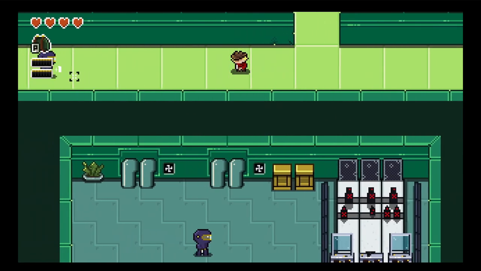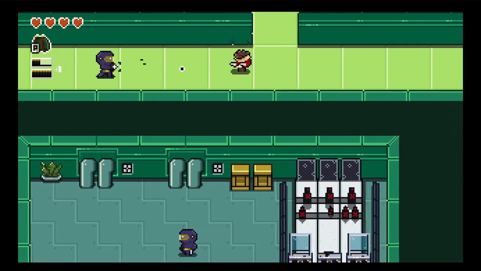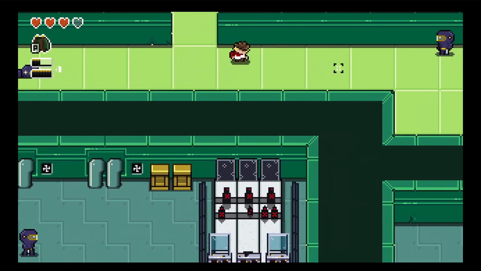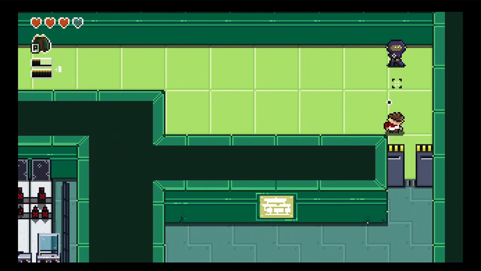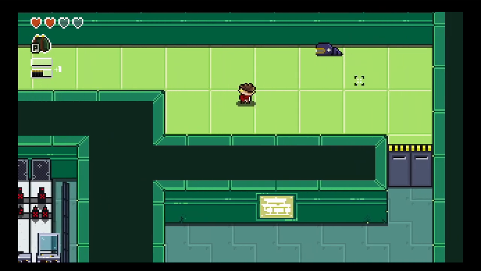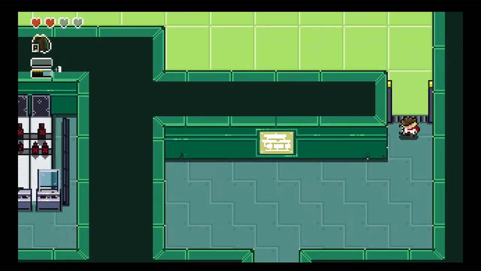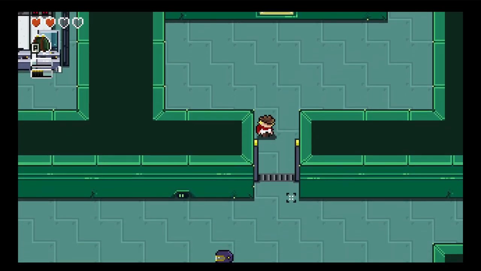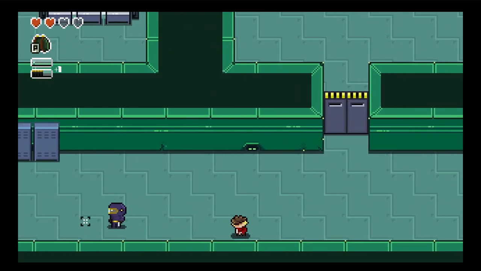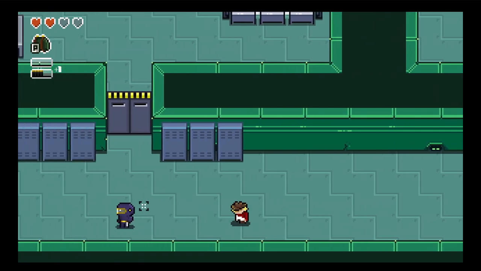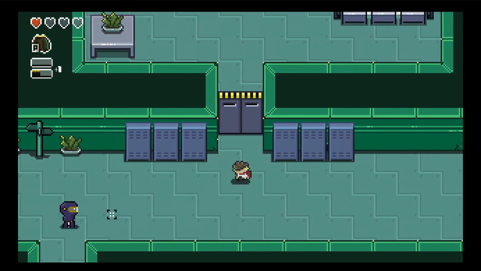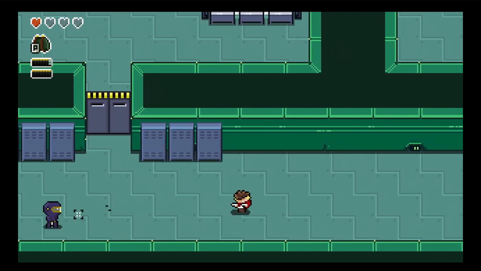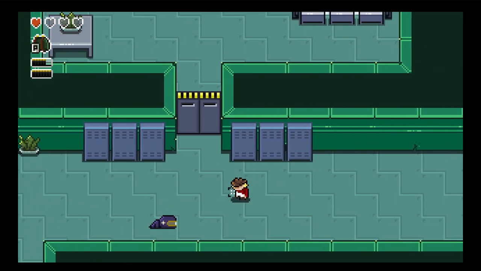Firstly, you'll notice there are guards that we can kill. They patrol and they have line of sight, so I can sneak up behind him. Oh, but if he sees me, it is on. There's another one hiding. So I can sneak up behind him as long as he doesn't see me. As soon as he sees me, then he will open fire. Oh! Don't get shot again. There we go. I've neutralized the threat.